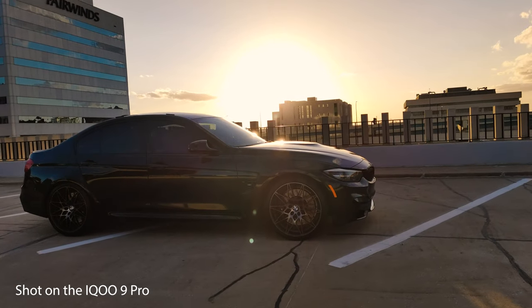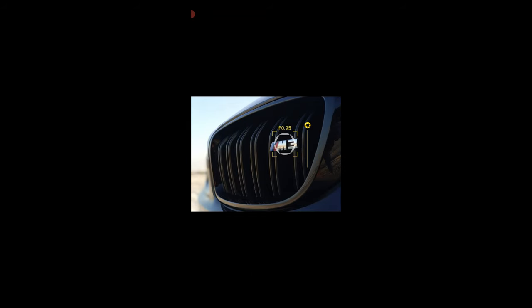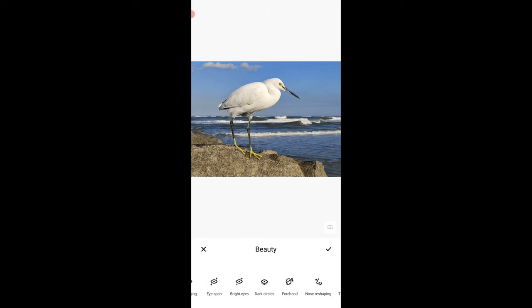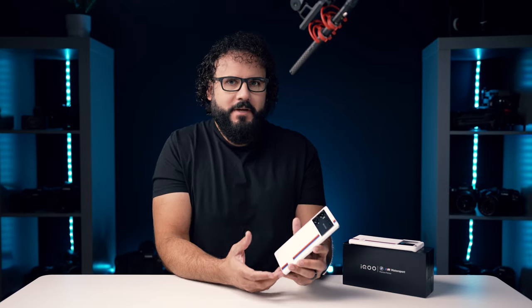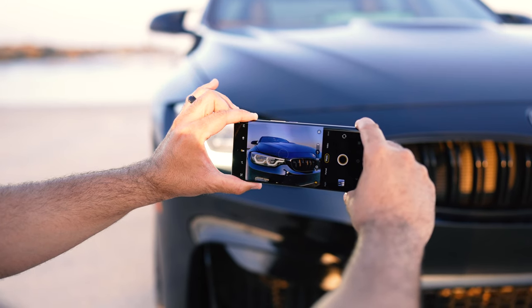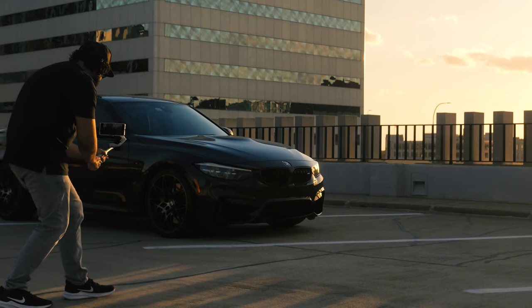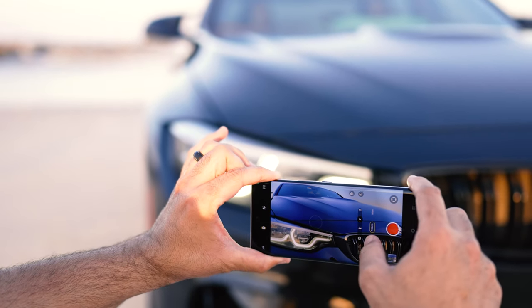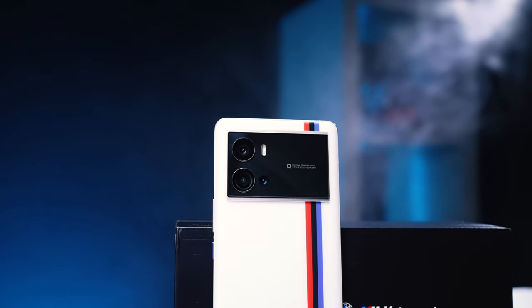One of my favorite features was the built-in photo editor, which had so many advanced editing options including one of the fastest eraser tools I've ever used. There are so many features built into this gallery app that you could basically use it for all your photo editing. The end result is a phone that was one of the most powerful devices I've used, with flagship specs all around and a few flagship-beating features like the fast charging and IR remote. The cameras offer solid all-around performance, especially with the wide and standard sensors, the gimbal camera, full manual control, and top-end video options.